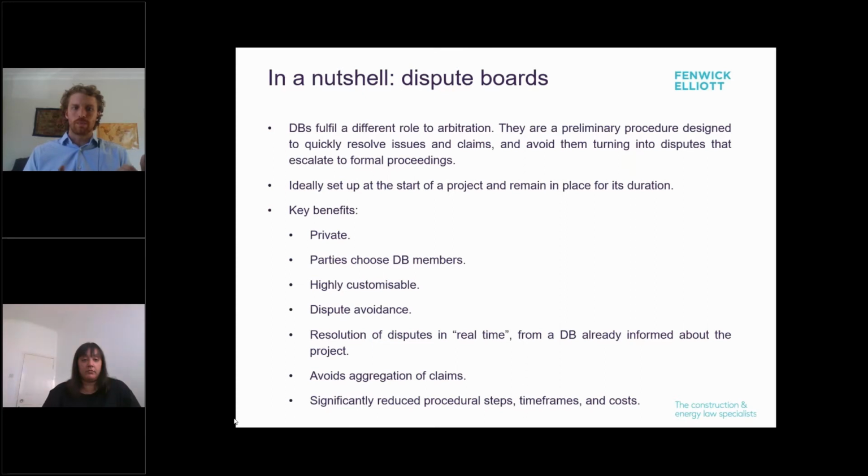Disputes should be referred to the DB as they arise, meaning that the DB is able to see the project work and hear from those involved at the time, and the DB should also have the advantage of starting from a position of knowledge about the project already. Unlike arbitration, DBs help to avoid the aggregation of claims, in theory at least. And finally, where decisions are required, DBs involve significantly reduced procedural steps, timeframes, and costs.